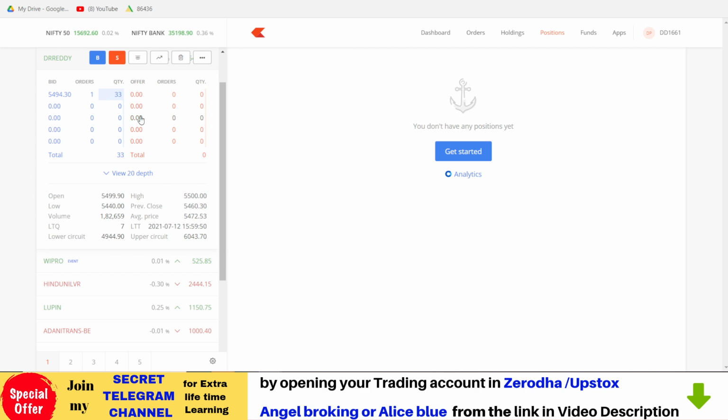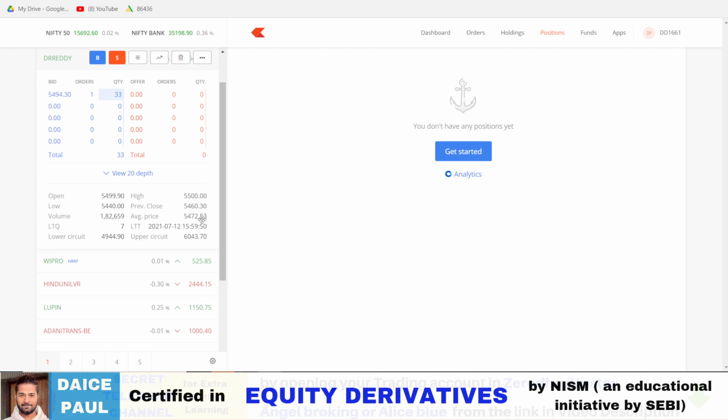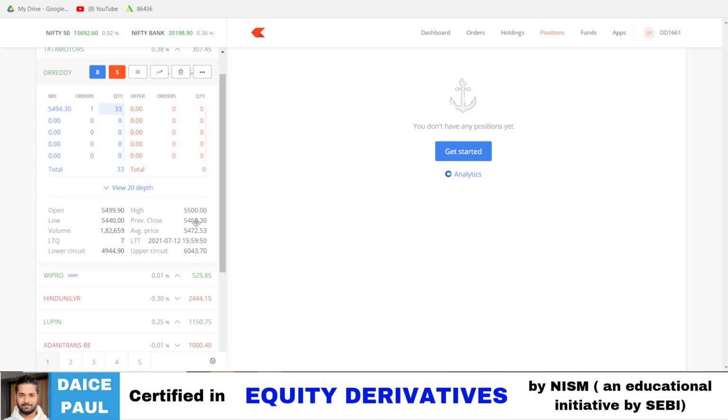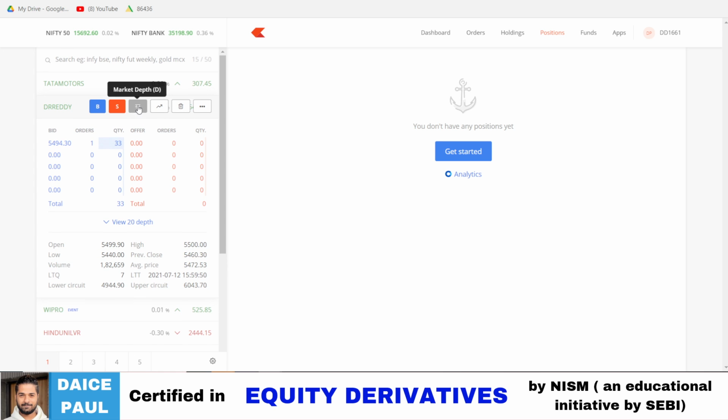Average price is the price at which the stock is trading till that particular time, it will calculate. End of the day, it may change. During the day, it keeps changing. So you will have a rough idea. Okay, this stock's average is here. It has gone far away from its average right now. Maybe correction can take place. All that you can keep in mind once you start learning all this. So this was market depth.